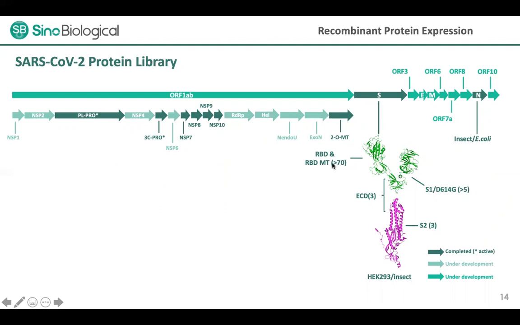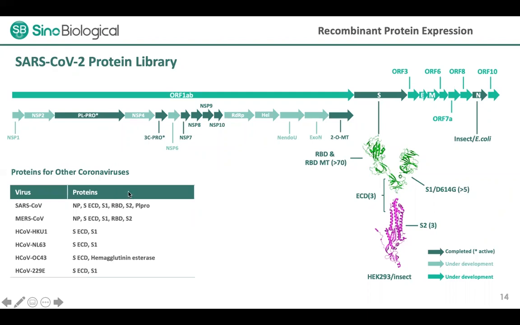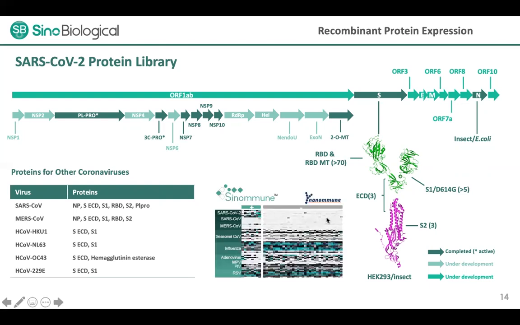We have also focused on the receptor binding domain of the S protein and created a whole library of mutants. There are over 70 mutants available to select from in our inventory at this point. Of course, other coronaviruses and their reagents are useful as controls, so we've also created virus proteins for other coronaviruses, mainly focused on the spike protein and the nucleocapsid protein. Some of these proteins are used in collaboration with the Nanomium company to create the Sinomium high throughput diagnostic chip, which is also available to test seasonal flu and coronavirus-related upper respiratory diseases.